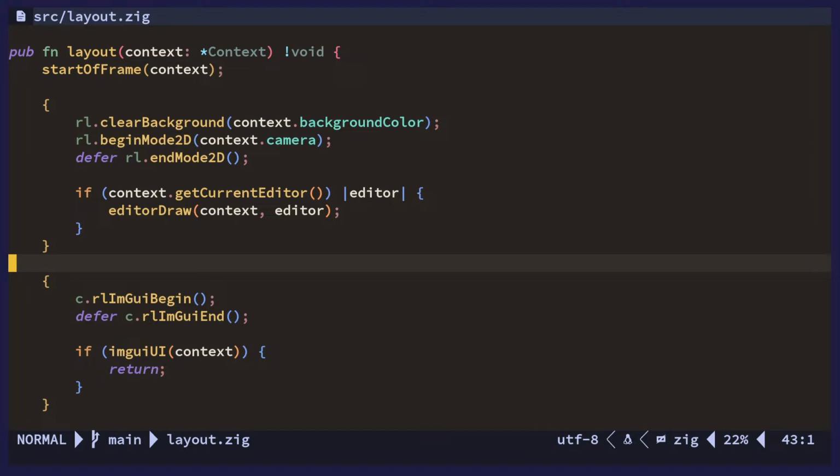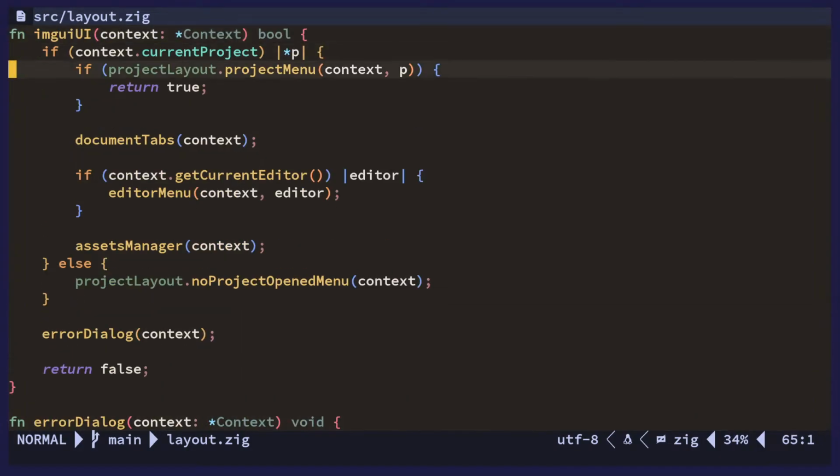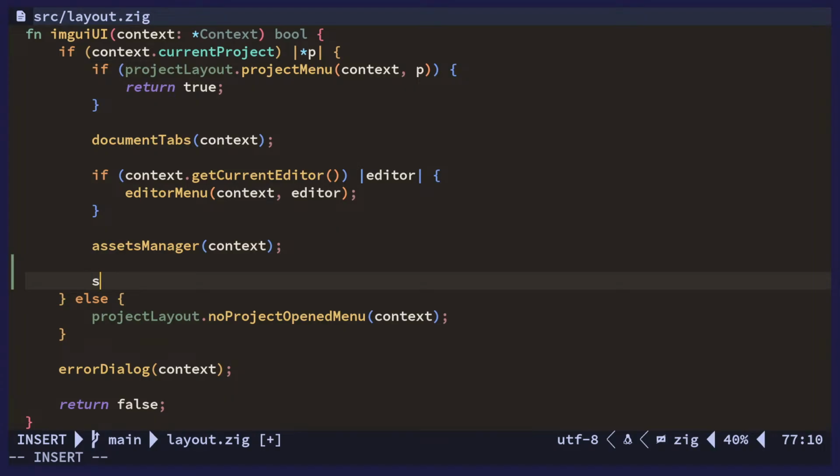It's going to be project wise. So this would be in here, and if we have a project, we have the project menu, we have the tabs, we have the editor, and we have the assets manager, and let's just put the scene map in here.